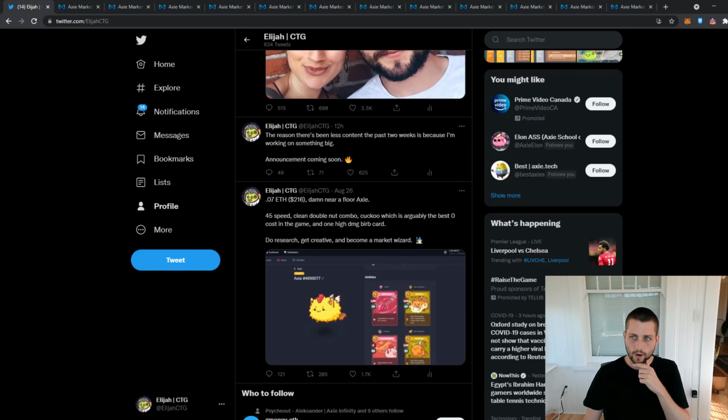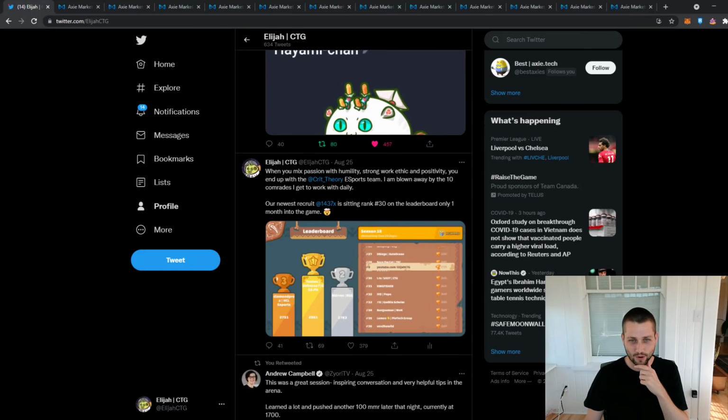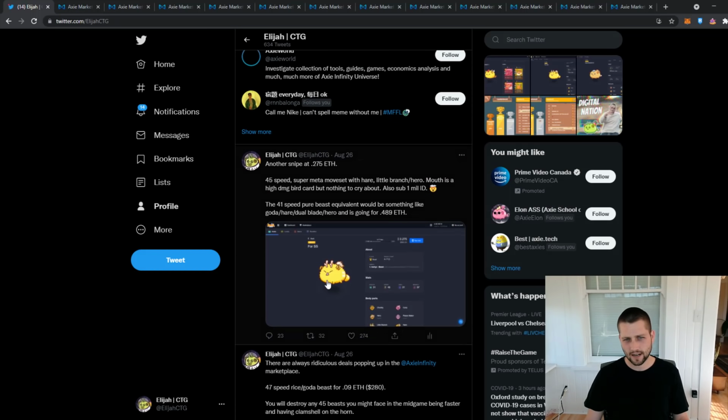I went on a bit of a rampage the other day and posted 3 tweets in a row of some floor Axies that were hanging around. This is a 47 Rice Gota Beast with 1 Aqua part, which is incredible value for 0.09 Ethereum. And then I got this bad boy, very high meta build, with the only adjustment being, again, a bird part on the mouth, but it's 0.275 ETH instead of what the pure version would go at, which is around half of an Ethereum.